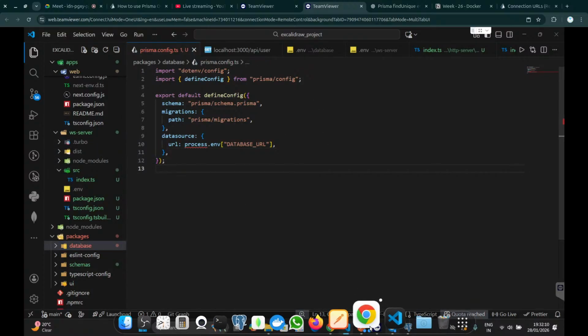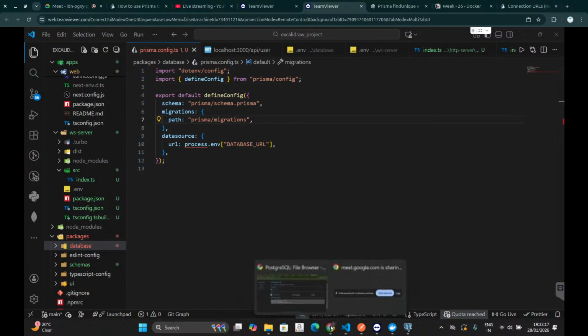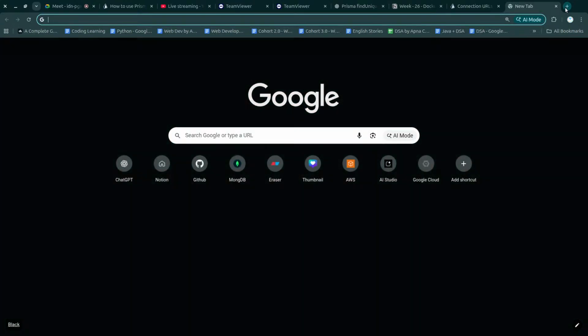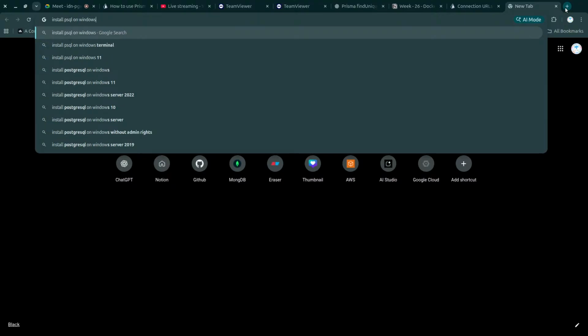Let's even install psql now. Let me do that too. So Google Chrome. Install psql on Windows.